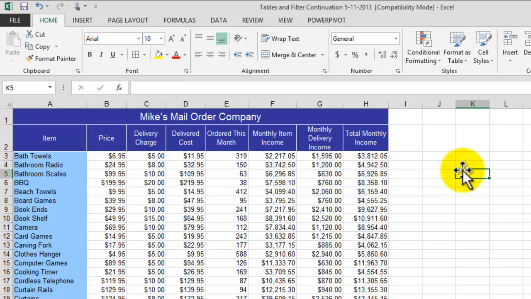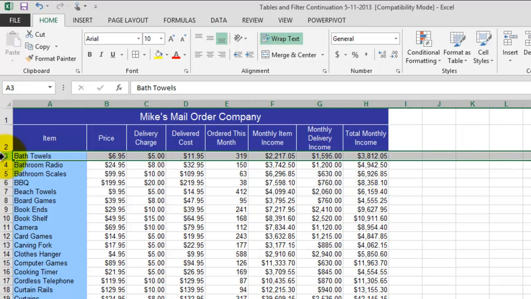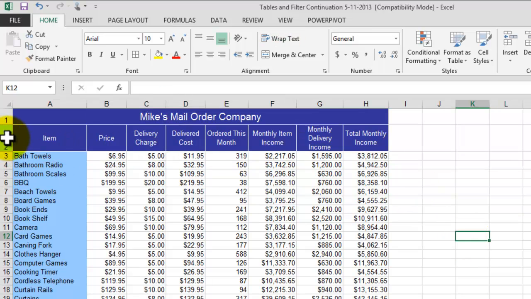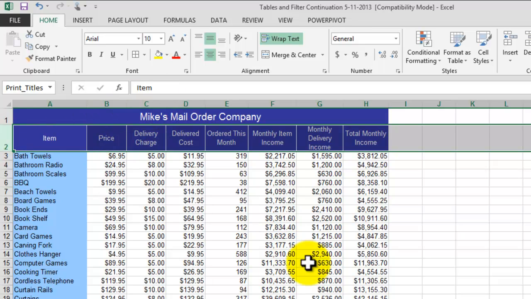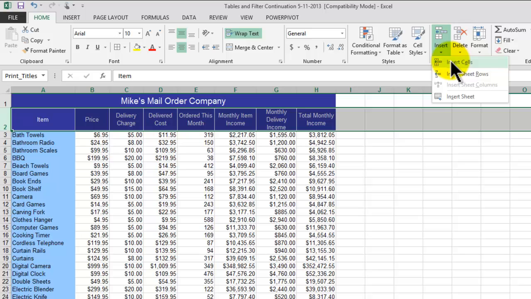Why? Because we wanna be able to use the filters. Now, remember that on the last tutorial I recommended that you guys create another row just to separate your title from your data. So I'm gonna click on row 2. If I go to the Cells group, we have Insert, and we wanna insert sheet rows.